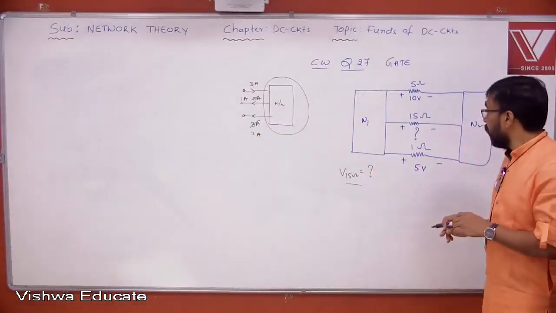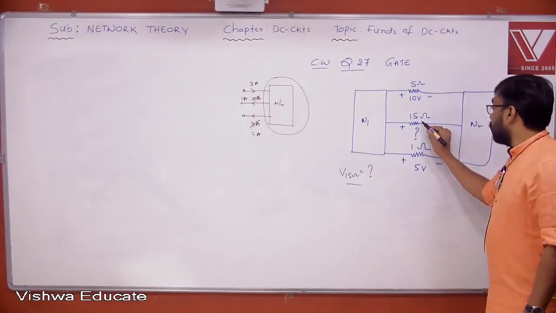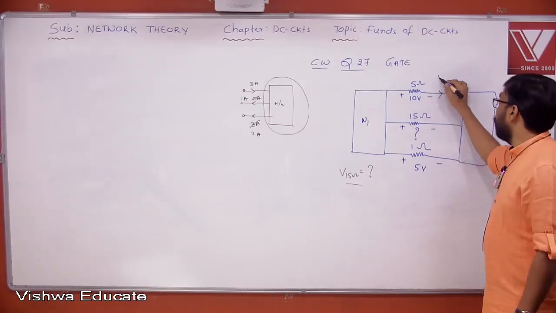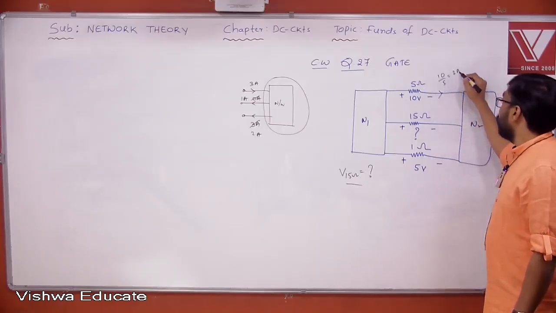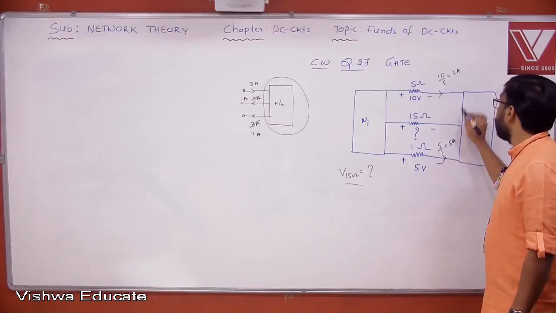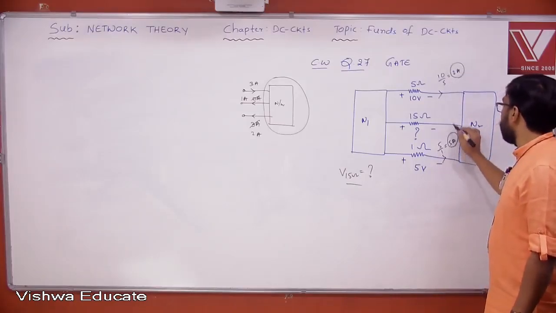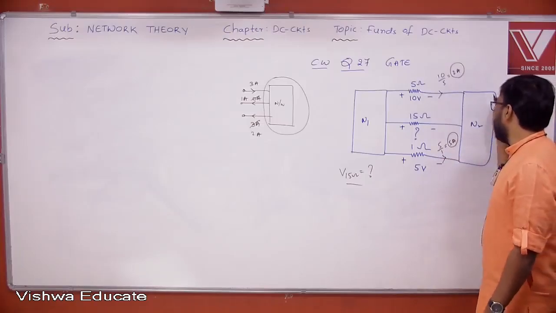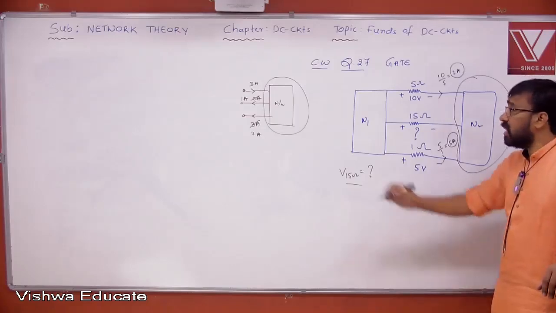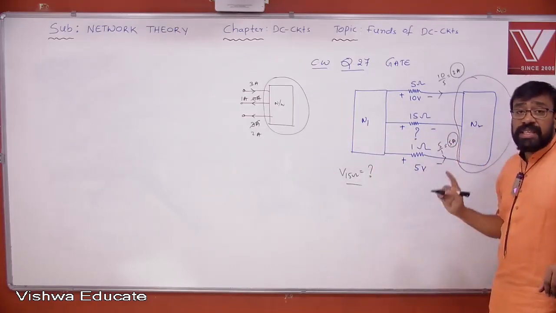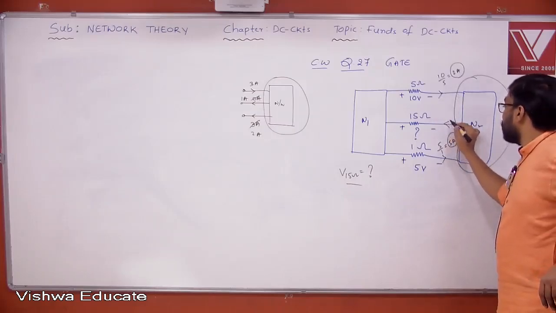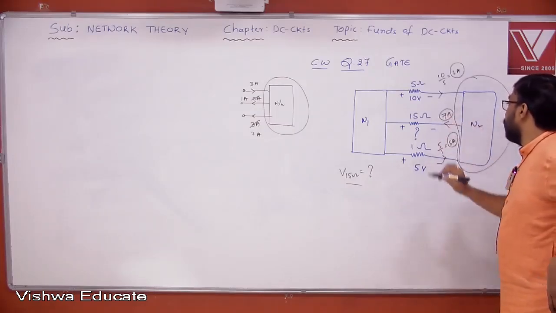Now, look at this. To find the voltage across it, you must know current here. But for that, you must know current here. Already given the data, 10 by 5 is how much? 2 ampere. 5 by 1, how much? 5 ampere. 2 ampere and 5 ampere, 2 plus 5 is entering, treating this particular subnetwork as a node, let us assume that. Because just now we have explained, at subnetwork, KCL must be satisfied. Okay. Now 7 amperes entering, then 7 amperes must leave here.